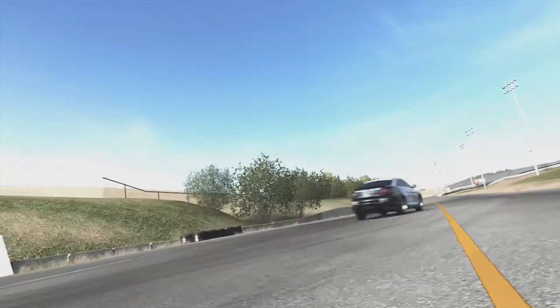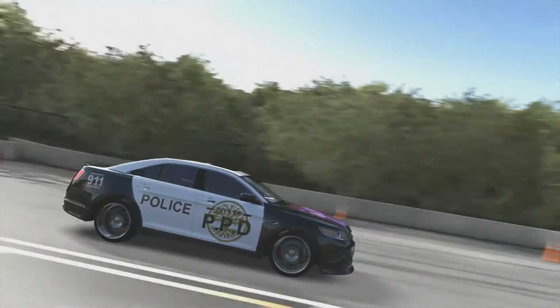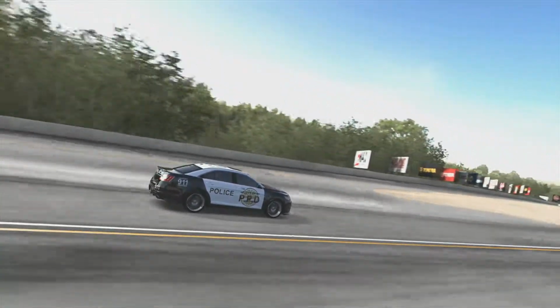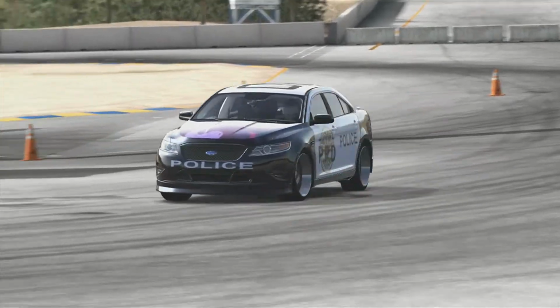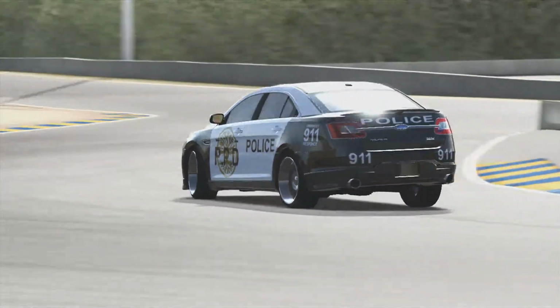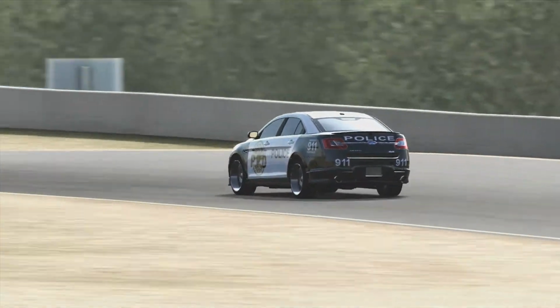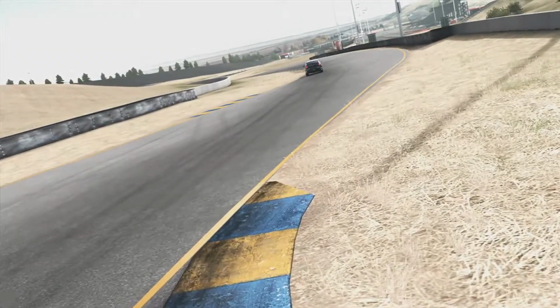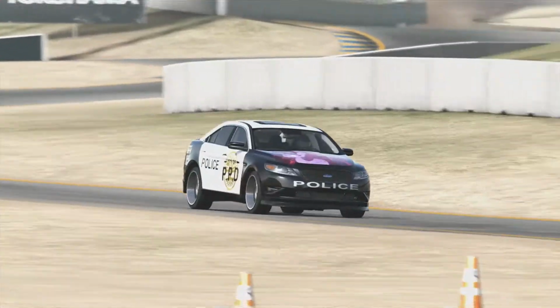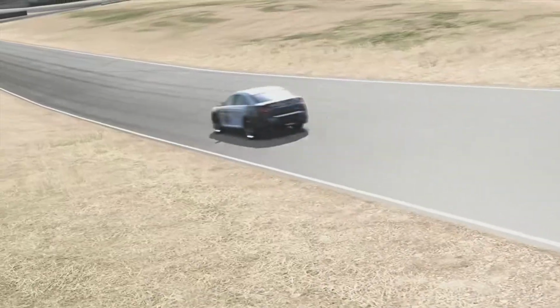I think it's decently fast. It's a little understeery. You'll probably see me going off the track a couple of times here. That is kind of my fault in pushing the car a bit too hard. But this car's okay to drive. It's not bad, and I think it's balanced for a four-wheel drive car. Maybe not so much against the likes of, say, the Subaru Impreza, but this car is not built to compete in racing.